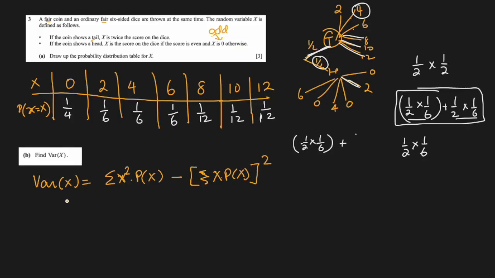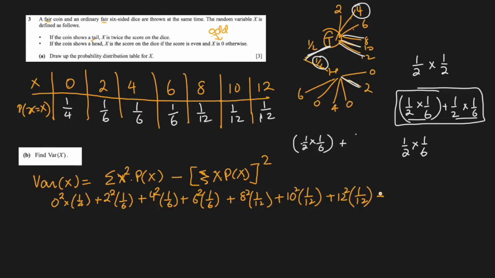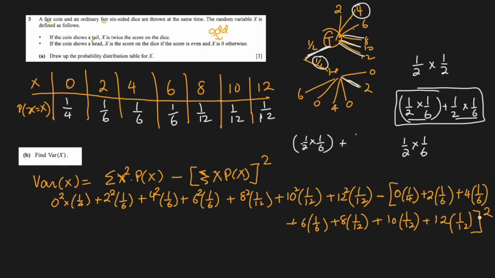This is what we will have to calculate to find the variance. Okay, so let's do one by one. Sigma means add all of them. So I'm getting 0 squared multiplied by 1/4. Let me write it for the sake of writing it. So x squared and its probability multiplied with it. I will do it manually once to some certain stage, and then after that I will use calculator. You can straight away put this in a calculator if you are confident that your entries will not have any problems. So this is 0.